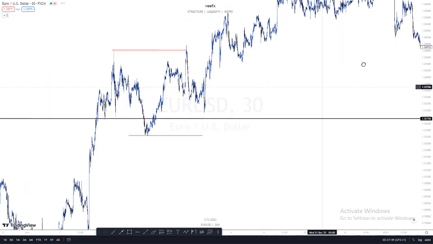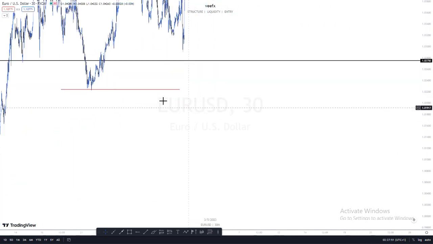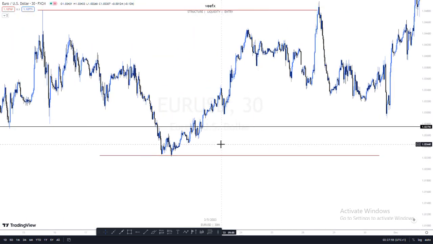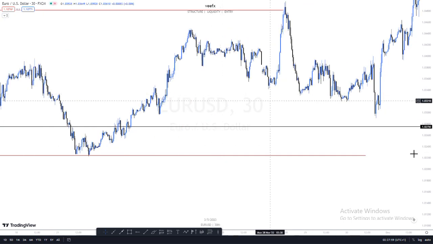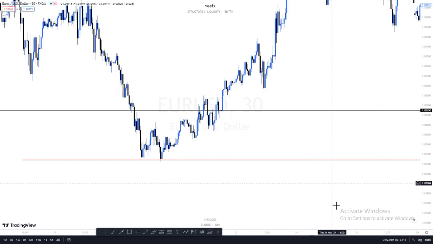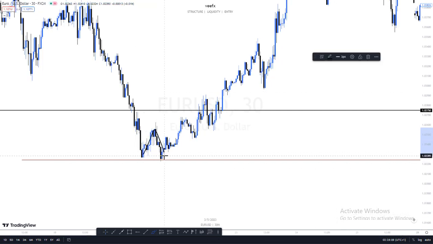Now you can see from this point, that's the 2 points we marked, the market was creating. Now, even if you go to the smaller time frames, 15 minutes, 5 minutes, you will still see the same thing happening. The market was still creating that series of, you can see it broke.